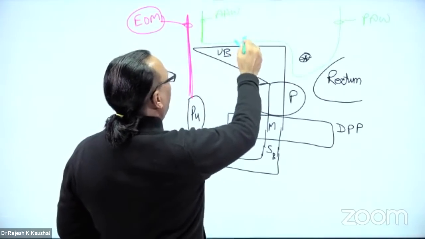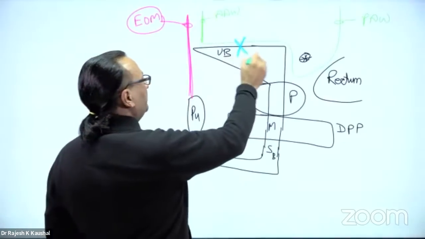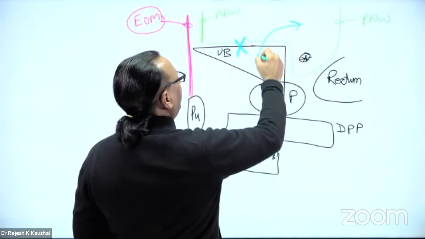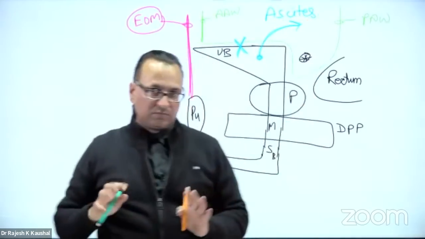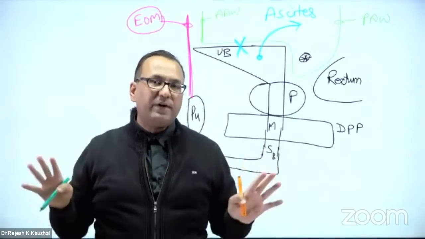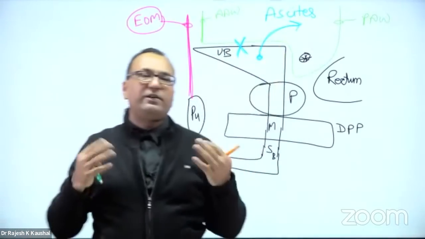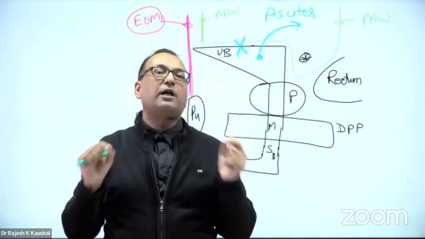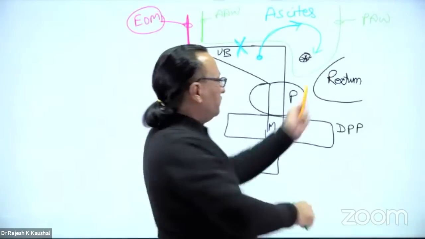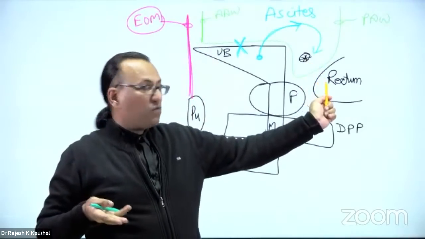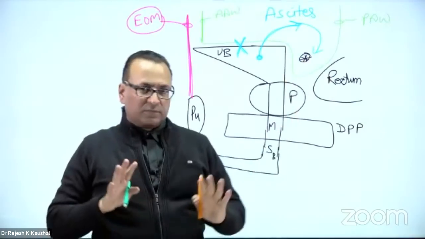And if the fundus of the urinary bladder is ruptured, the peritoneum is ruptured. And if the peritoneum is ruptured, urine can move into the peritoneal cavity, causing ascites. So this is one scenario: bomb explosion, there is vacuum injury, rupture of the fundus of the urinary bladder, and urine goes into the peritoneal cavity inside the peritoneum. There must be a rupture of the peritoneum. Then only urine can be found here, which is a dependent position for a male. The rectovesical pouch happens rarely.